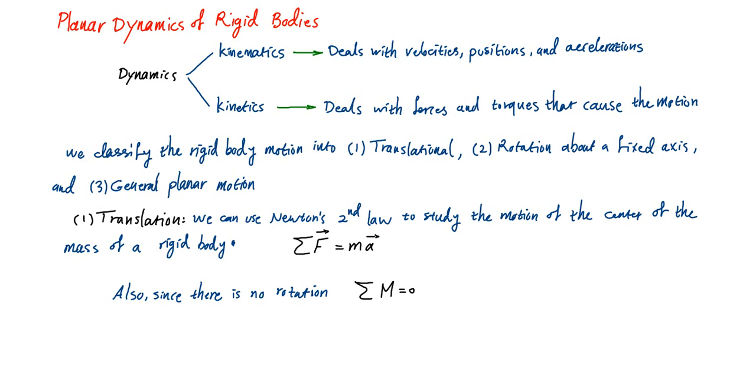So we have two equations now to analyze the dynamics of rigid bodies that are going through a translational motion. This one, the summation of forces is equal to ma, and the summation of all the moments around a specific point should be equal to zero. Before I go there, this is nothing new. Right? It's like studying the dynamics of particles, except this time we are focused on the center of mass of a rigid body. The only thing added is this equation, which gives us an extra equation. This means that we can afford having an extra unknown.